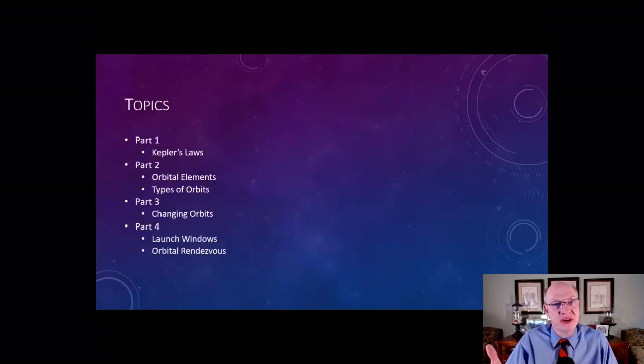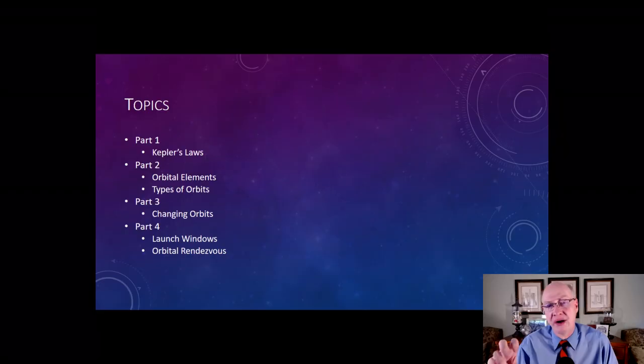So this is going to be a fairly long lecture, and I'm going to break it into 4 parts. In this part of the lecture, we're going to talk about basic orbits. We'll talk about the early history of determining orbits, primarily of the planets, and we'll talk about Kepler's laws of planetary motion. In our second lecture, we'll talk about how we define what an orbit looks like, its shape and its orientation in space, and then from there we'll talk about the different types of orbits that are used, especially when we talk about satellites in orbit around the Earth.